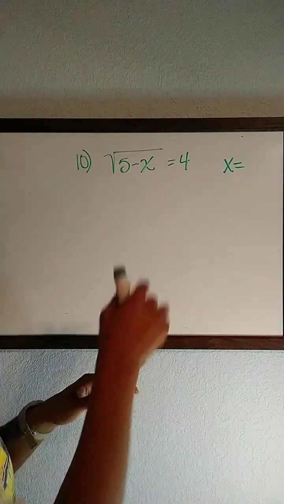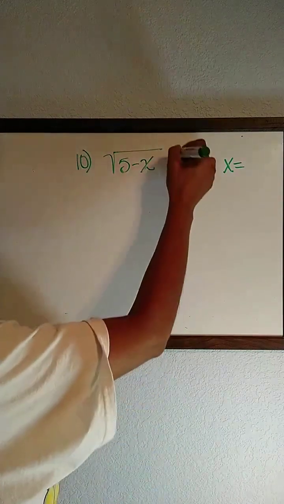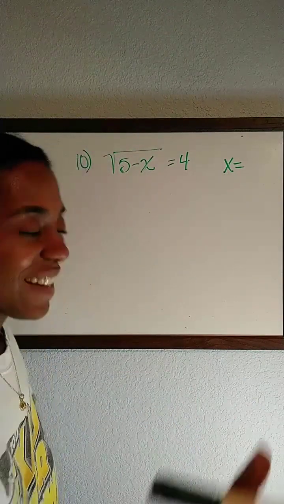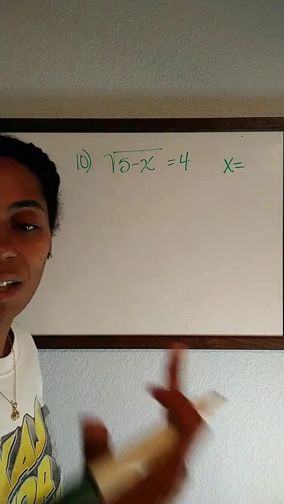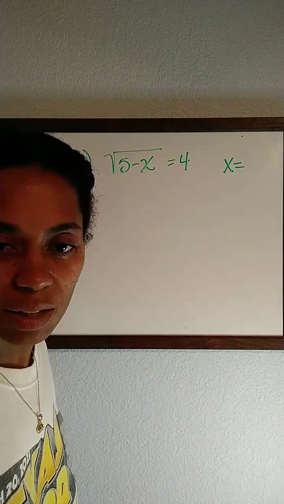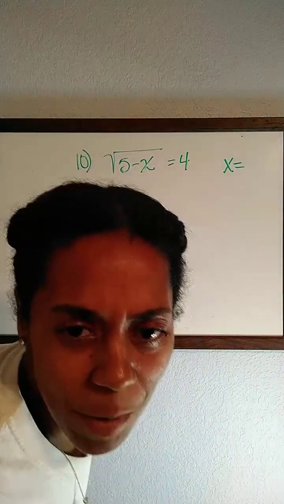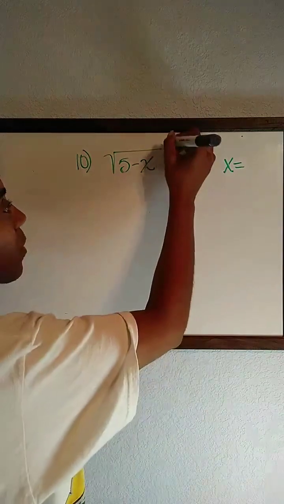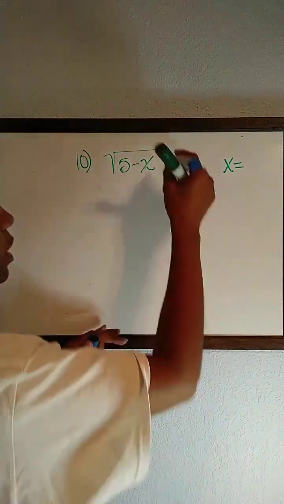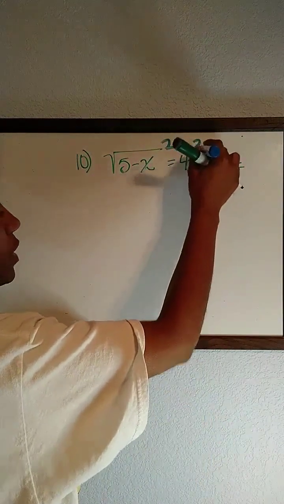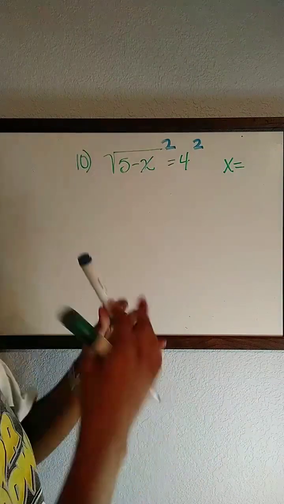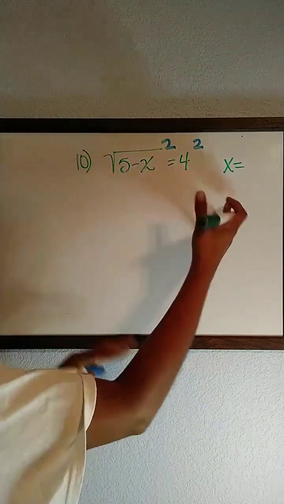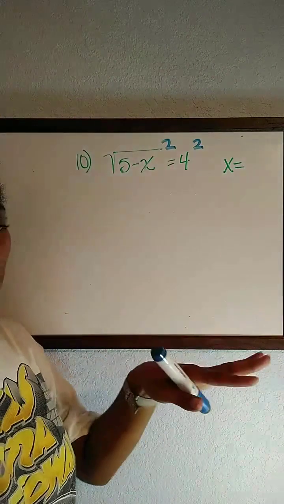Because the only way to get rid of this, I can't take the square root of 4, because whatever I do to one side, I have to do to the other side. Since this side is already square rooted, I can't double root it. Does that make sense? I'm going to square both sides of the equation. Now, the opposite of taking the square root is squaring it. And then that goes bye-bye, okay?